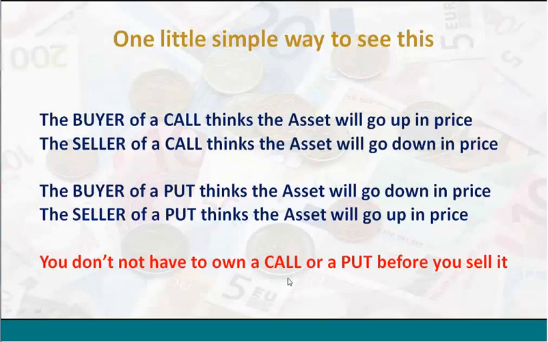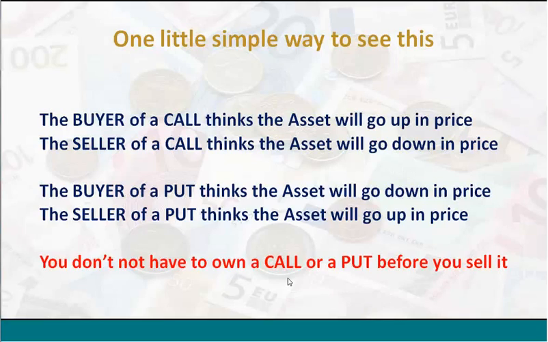Now, here's the good news. You don't have to own a call or a put before you sell it, as I just indicated. A lot of people get confused on that initially. They think, well, how can I sell something that I don't own? You're selling a forward contract, just like if you're going to be in the manufacturing business and you have a set of dining room chairs that someone wants to buy. You may show them a picture or a sample, and they say, I'd like to buy those. You're going to take a down payment, and then you're going to make them and then deliver them. So basically, you sold the chairs before you even owned the chairs, right?